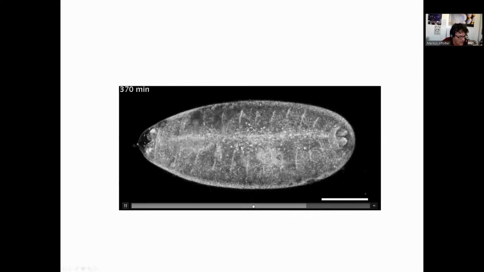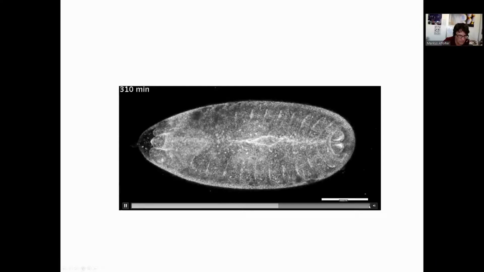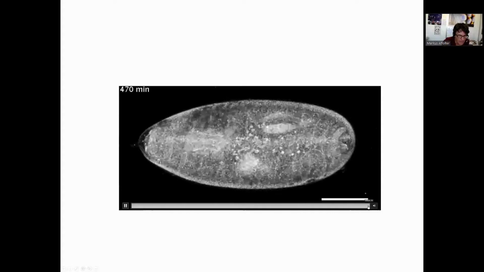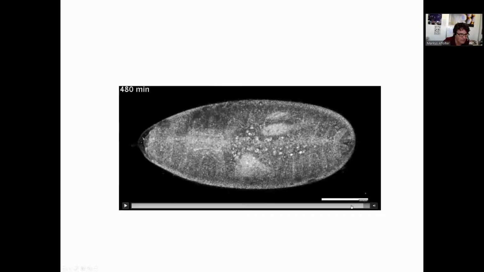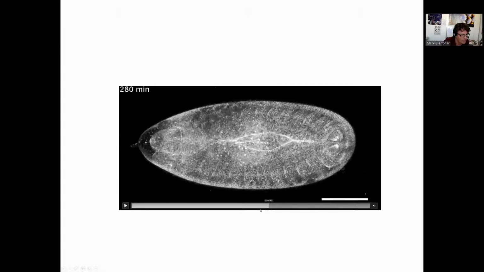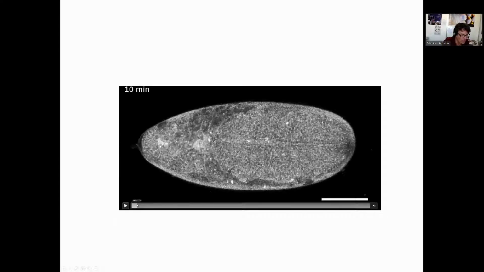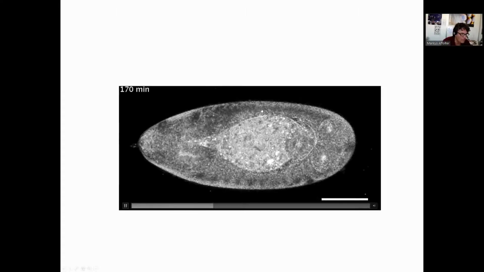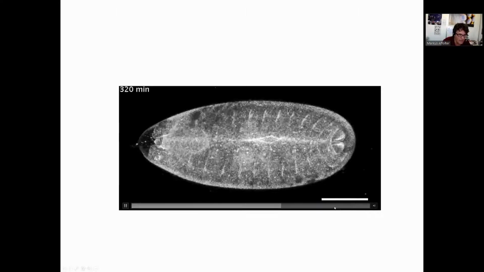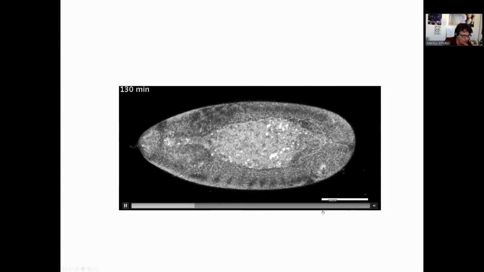And the nice thing about movies, you can go backwards. So let's start when the embryo is made and then ask, what do you see? So here suddenly the end opens up and then the germ band goes back. So let's run it this way. You can go back and forth and look at it again and again. And probably some of you are looking here, some look here, some look here. I mean, a simple movie like this is a source of millions of things.